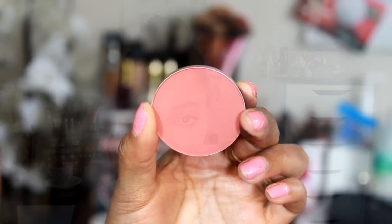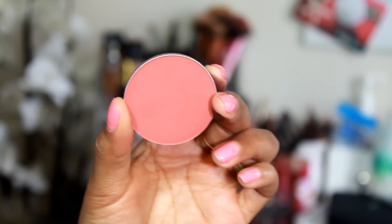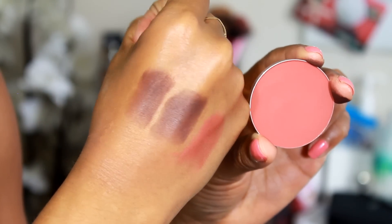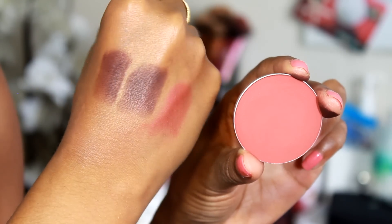The next one is the one I'm wearing right now as a blush and this is called Burnt Pepper. If you love those peachy toned blushes, you're going to love this one. In the pan it looks nice but not all that — but once you put it on, I'm so in love with it. It's like a peachy tone with hints of mauve-y pink in it. So beautiful for every day. This is very, very pigmented. I love this color — this is definitely going to be me every day, all day. So pretty.